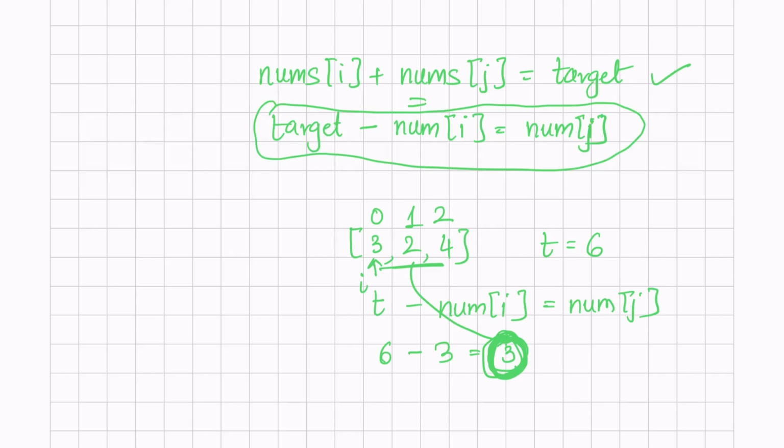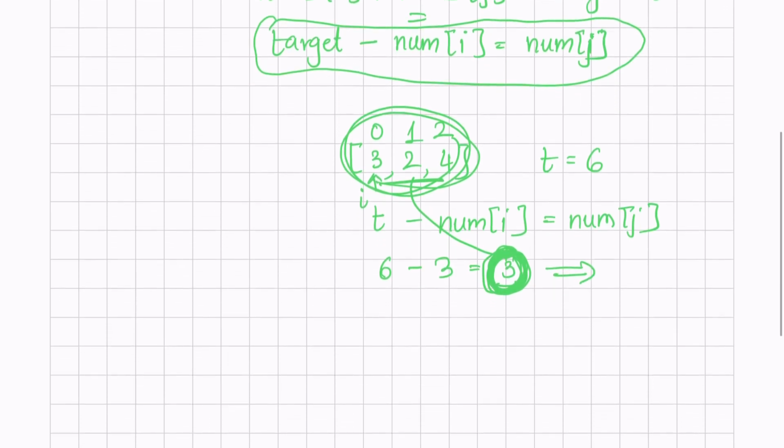What if we had an operation that would give us nums j in constant time, right? Is there a data structure out there that would store our input values and give us an answer in constant time? That would help us immensely to reduce the time complexity, right? And yes, there is a data structure out there. It's called a hash table or map, right?